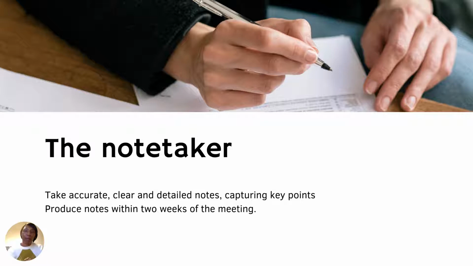The next role up is that of the note taker, and the role of the note taker is to take accurate minutes of the meetings. These notes do not have to be verbatim, but they should be a correct record, and sometimes the investigating officer also acts as a note taker, but wherever possible, depending on the resource within the organisation, it's always better to get a designated person that is reasonably skilled at taking notes to take those notes, so that would be their ultimate source of focus. Now, it's good practice to produce notes as soon as possible, but certainly within 2 weeks of the meeting, wherever possible. Alternative to written notes and subject to the agreement of all parties, a digital recording may be acceptable and a transcript produced after the meeting, but just bear in mind, it should be subject to the agreement of all parties, unless, of course, your disciplinary policy already provides for digital recordings.